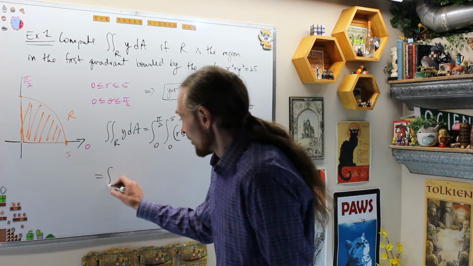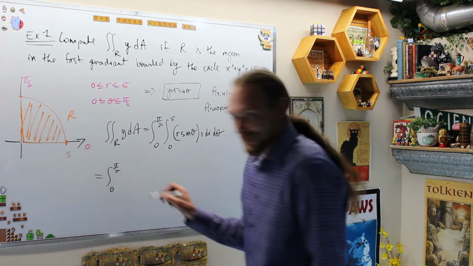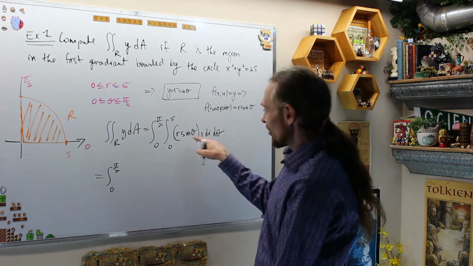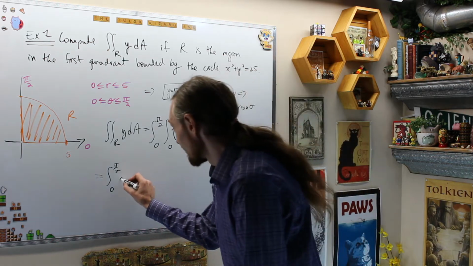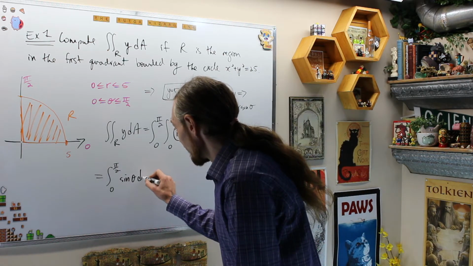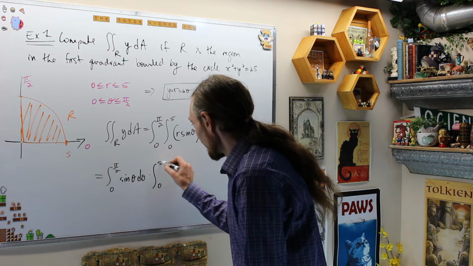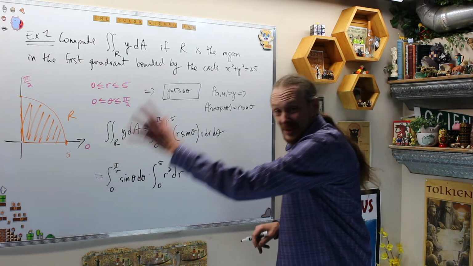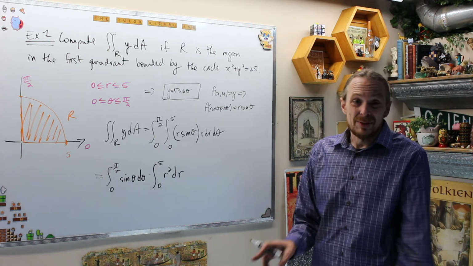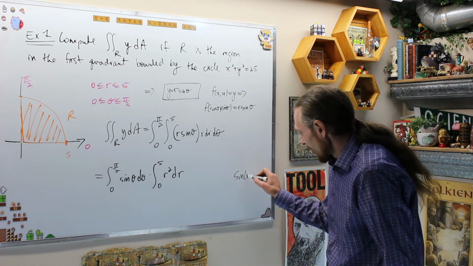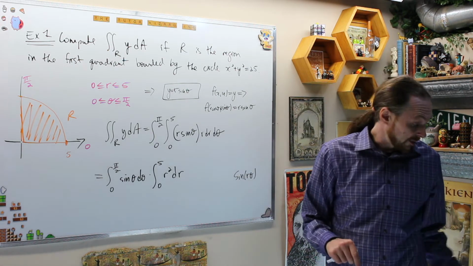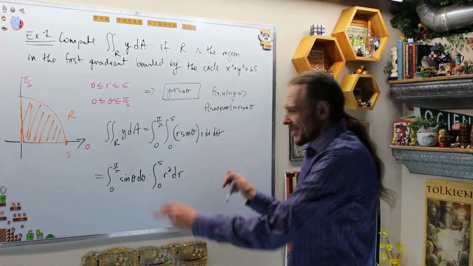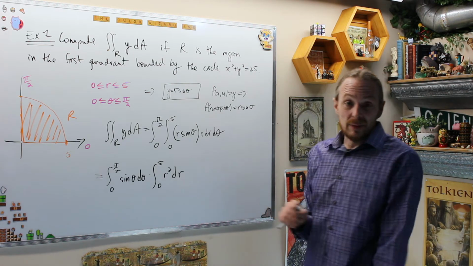This is equal to, using one of the properties of double integrals, whether it's polar or not, I can write that. The variables are mixed, so this is r squared times sine theta. I can write that as the integral of sine theta d theta times the integral from 0 to 5 of r squared dr. Because they were functions of, I could separate them. Sometimes you can't. If you had like sine of r and theta, well then I can't separate them, so I wouldn't be able to do that. But here I can, and then sometimes that makes it a whole lot easier. Then you can separate and compute in separate ways.